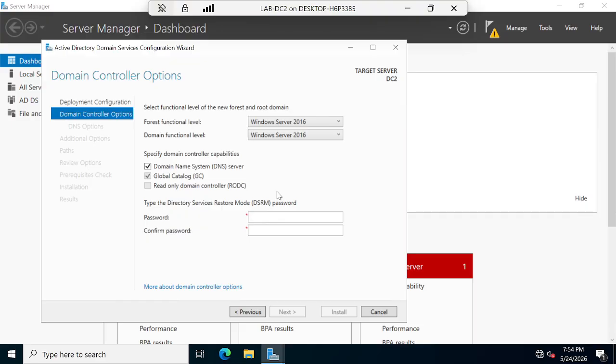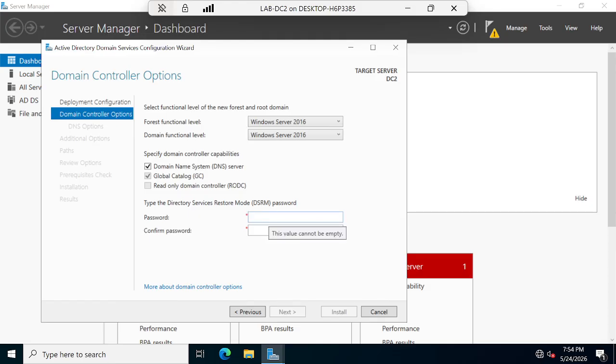That is the reason we will use this read only domain controller where physical security is weak.